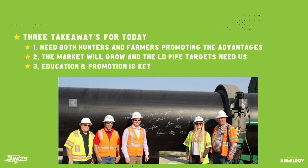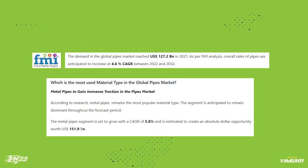Our work is underground, so it's not always visible — but we're saving the world and doing a lot of good things. There's a lot of pipe in the ground and it's going to continue to grow as our infrastructure ages. Education and promotion is really, really critical. These are the three takeaways I want you to remember. I'm going to give you a few slides on how big the market is — more domestic, focused on what's going on in the U.S.